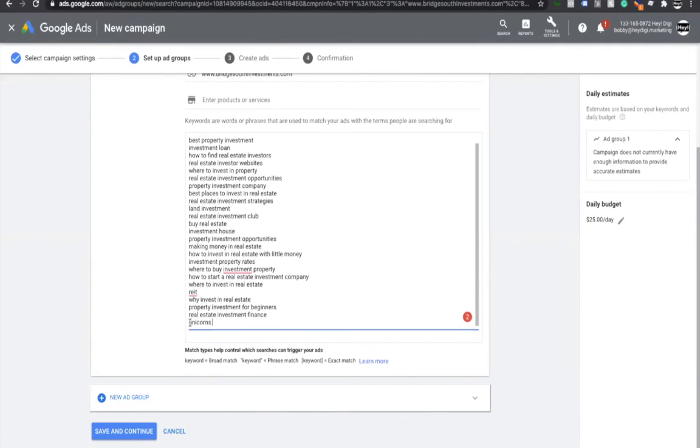Now, if we want to get to a phrase match, we would throw quotation marks around it. Now, if anyone types in, where are the best unicorns in Nashville, this would probably show up. Again, this is with the ideal scenario. The ad drives people to an accurate landing page. This is not going to be an accurate landing page. I'm just giving an extreme example. Now, if we want exact unicorns, whoops, we're going to put the brackets around it. Okay. Now, someone has to type in unicorns or a very small variation like unicorn. They could type that in, and now that exact match is locked in. So now that would show up. So we're going to save and continue.